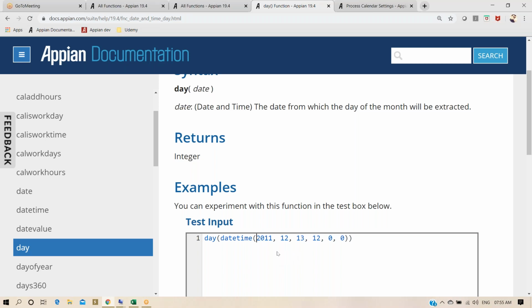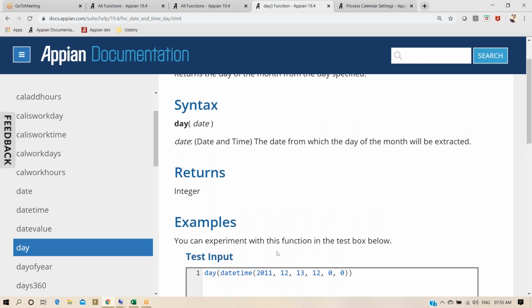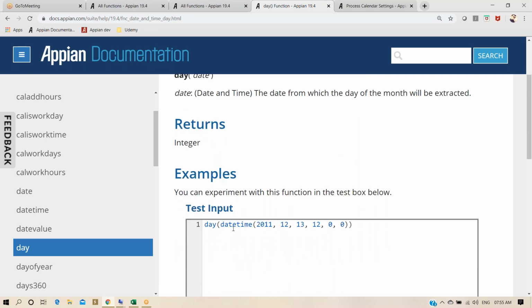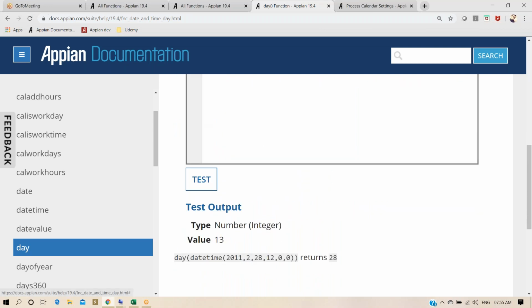Just take the reference, see the parameter and try to pass it. Slowly, once you start working, you'll get used to it. So date and time we are passing here and we are asking which is the day? 13 is the day, right? According to this, this is year, this is month, and this is day. So this will give you 13. That's what it does.